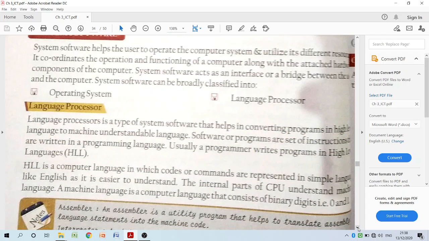Then we have system software. So in the last 10 to 15 minutes we have discussed exactly what are the different types of application software and different packages software and customized software. Now what is system software? In the very last class we have already discussed, when we talk about system software, we are talking about those software which is responsible to switch on the system.